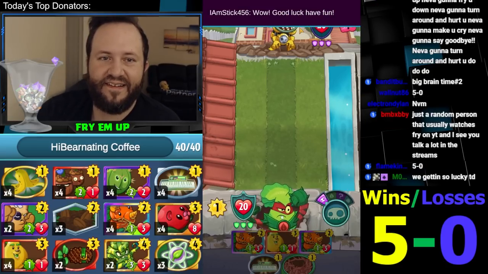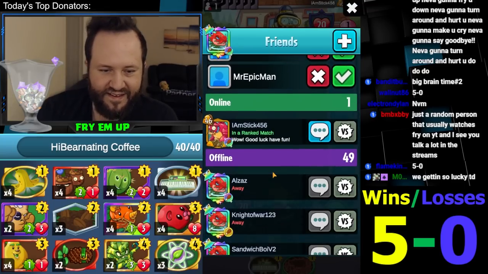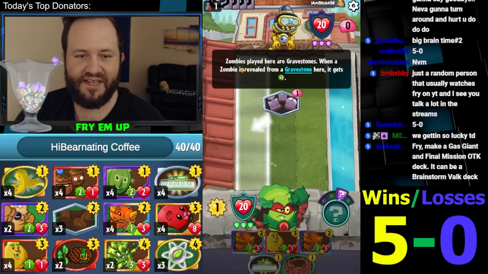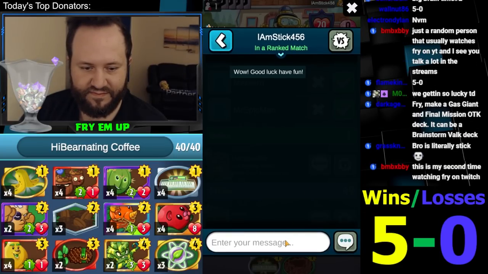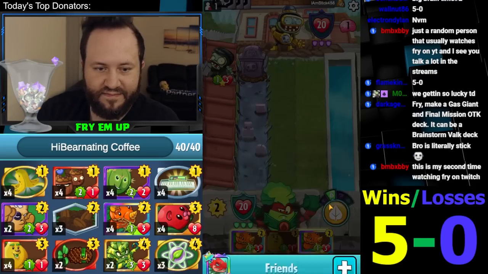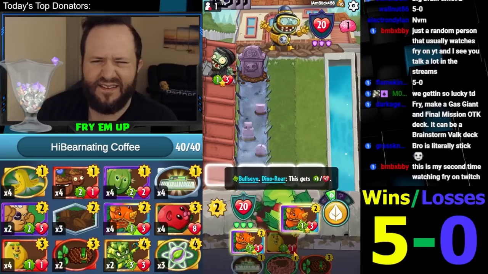I'm Stick. Why is this person on my friends list? Who is this? Well, he's on my friend list. Here, we'll chat with him during the game. That'll be fine. Can you guys see the chat? I'm going out on a limb and saying this is gonna go on YouTube, so. What is the one drop?